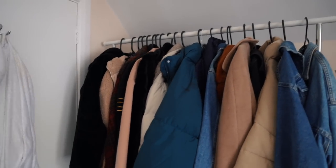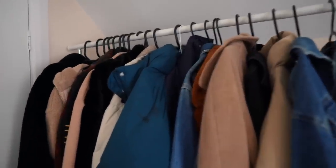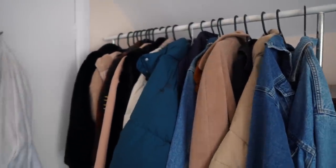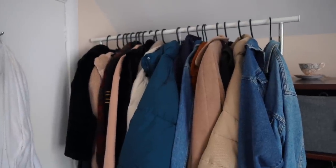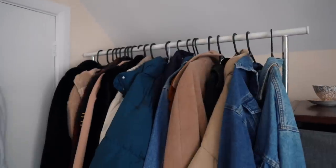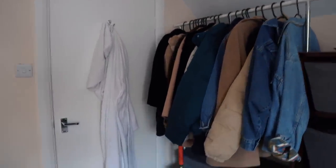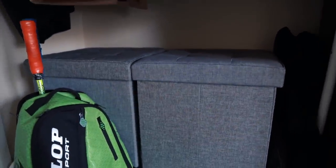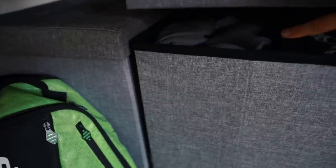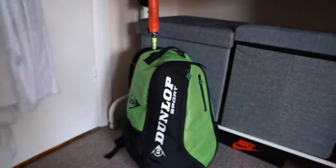This bit of my room is probably the part that I like the least to be honest. I got this hanging rail from Ikea - I think it was about £20, which is really cheap. I have like a ton of coats and jackets; I actually just have a ton of clothes anyway and I'm not very good at getting rid of things. I've made the most of the rail underneath by finding these storage boxes from Wilco's, which collapse flat - so they were really good for when I was moving in. I've got my spare duvet cover in one and some yoga bits in another.